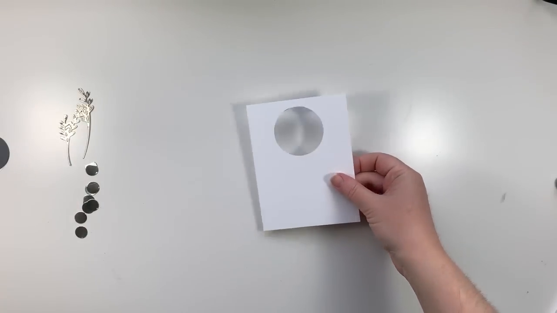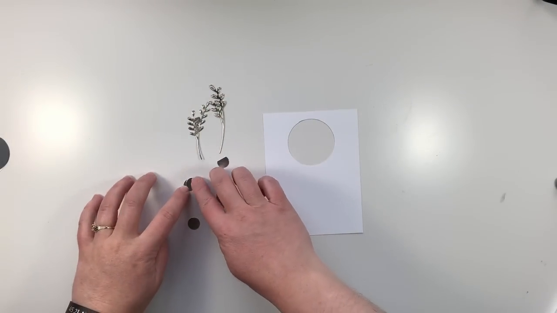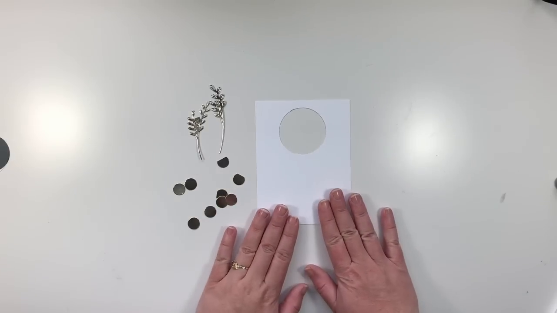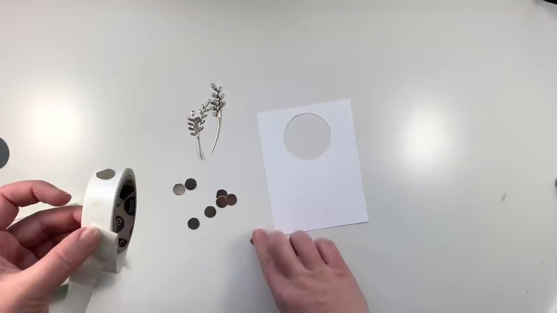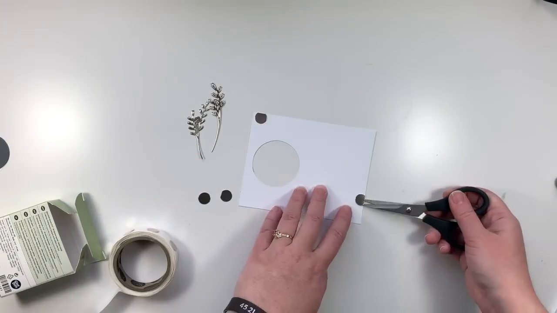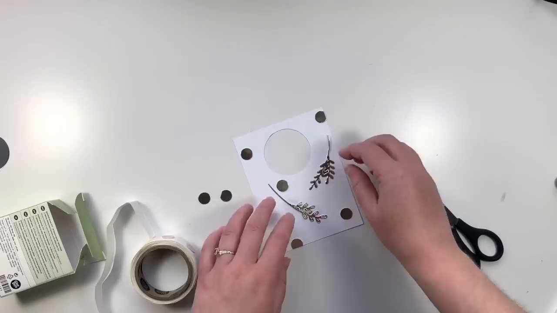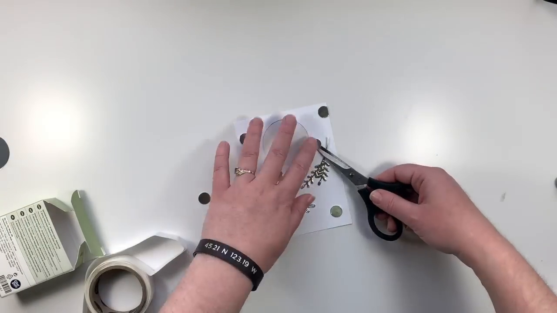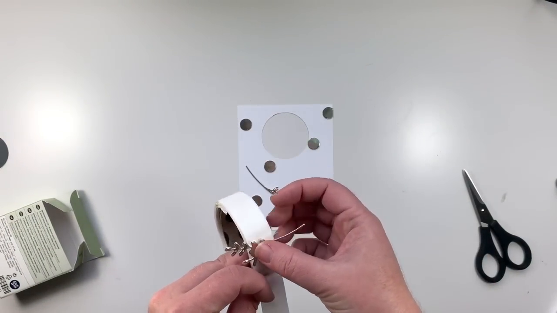So now when we line up our cardstocks again, we have a layered effect. So I can take all of my gorgeous foil bits, and I'm going to go ahead and stick them all over my white card mat.